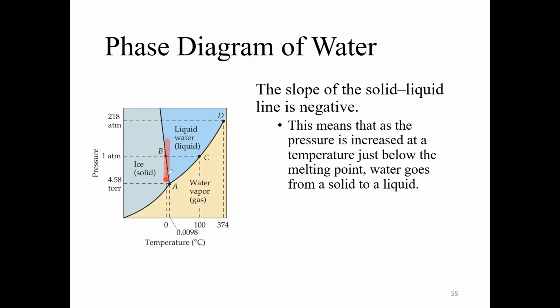I don't remember how far I got in this, but the reason the slope is important for water, or the reason it's unique for water, since it's a negative slope here, is because if we take this temperature and increase the pressure above the melting point, since we're going solid to liquid, we can cross the melting point. And the reason this is unique is because typically if we force the molecules closer and closer together, that's going to give us a solid rather than a liquid.